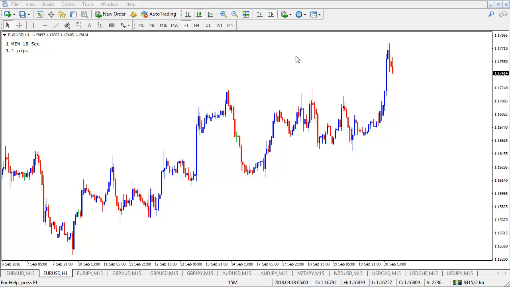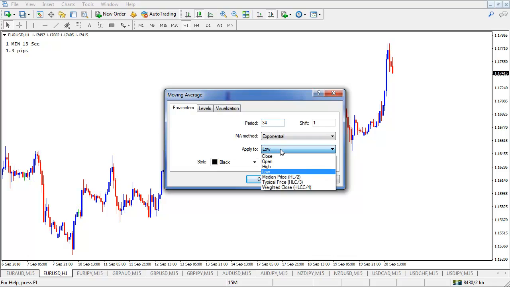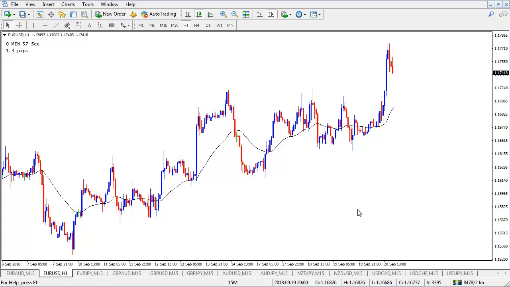It is going to be a 34 EMA, exponential moving average. So I'll add the moving average. It'll be a 34 of the close. And I do like to shift it a little bit. That way, if I shift it one, we don't get any repainting. And go solid line. So this becomes a baseline. And that's what I refer to it as, is a baseline.